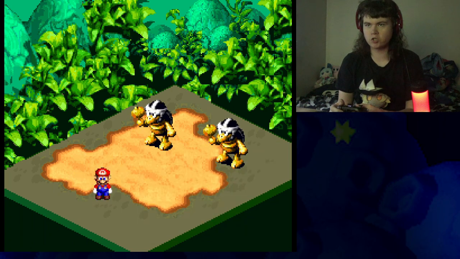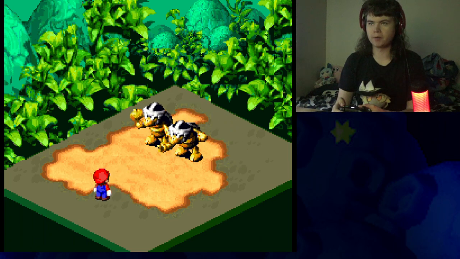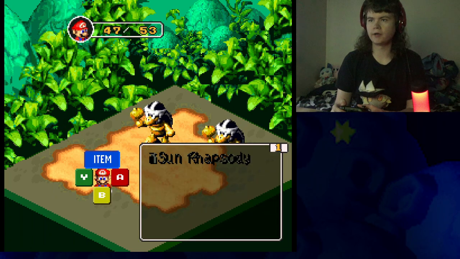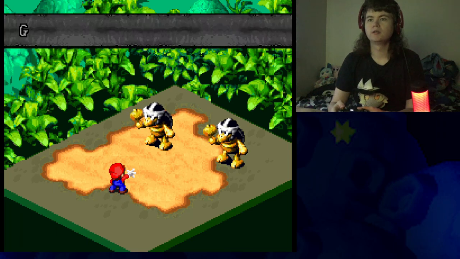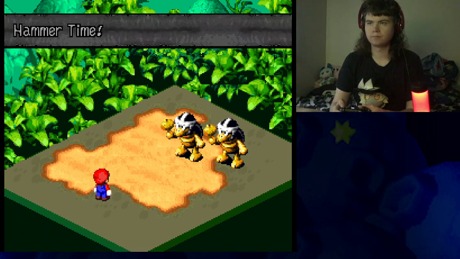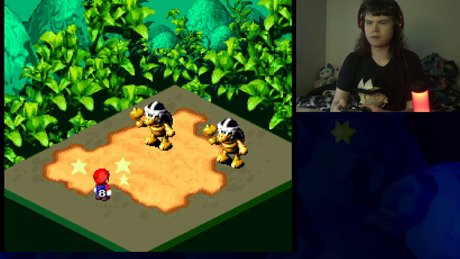Alright, we use the red shroom. Aw, no freebie. Sad. Alright, I'm gonna use the Sun Rhapsody again, because why not? I have it, I might as well. I got a freebie again, let's go! So yeah, they're pretty much scripted to use this every 2 turns, it seems like.